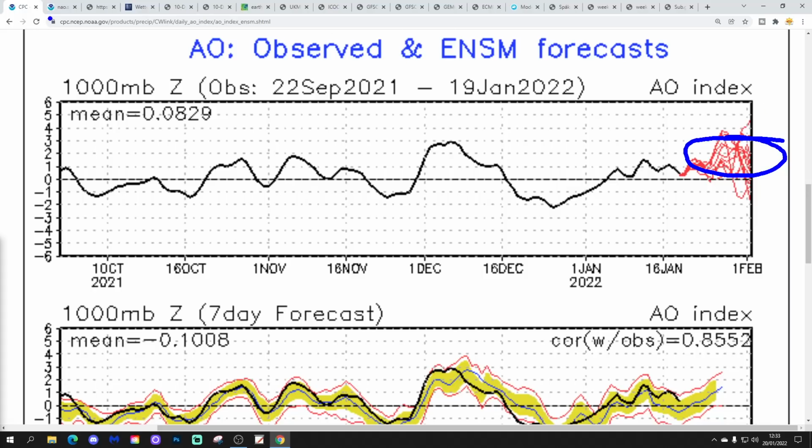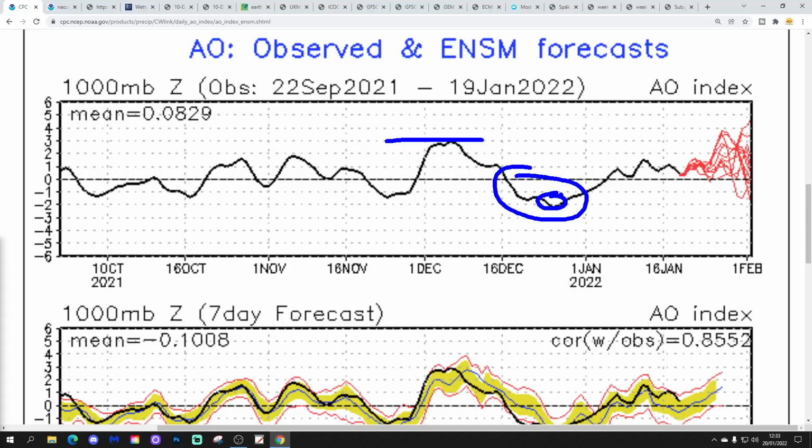It's been an interesting winter so far. We started off with a very positive AO in early December. We went through a more negative phase of the AO through the second half of December, culminating in what was a cold Christmas for many northern parts of Europe, and we in the UK just missed out on a cold Christmas. You know, it's such a close run thing.